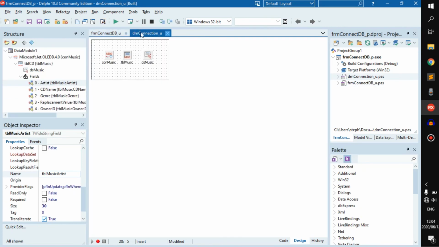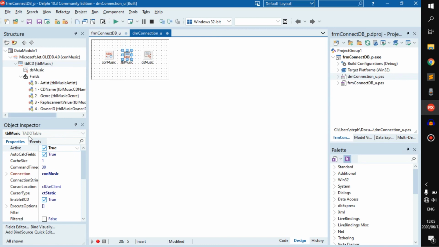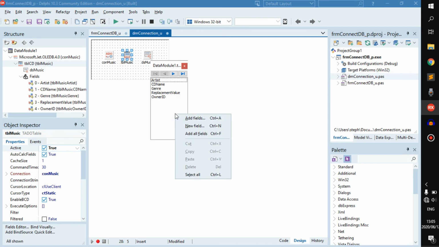You go to your DM connection, which we did last time if you didn't see that video, and on your table, your ADO table, right here, if we click on it, it says ADO table. You double click, and this might not be here for you, so what you have to do is say add all fields, and this will add all of that.